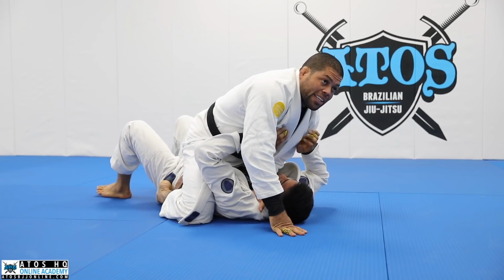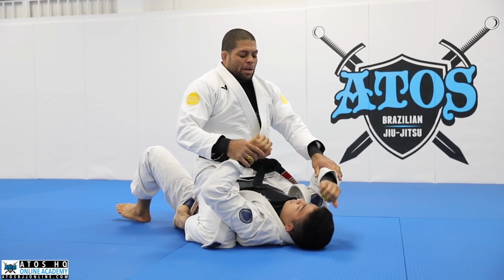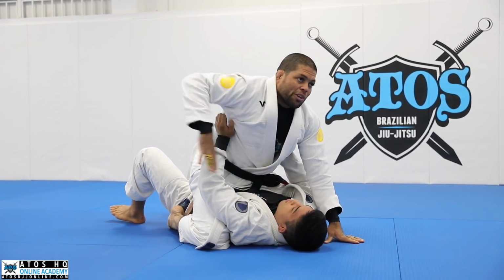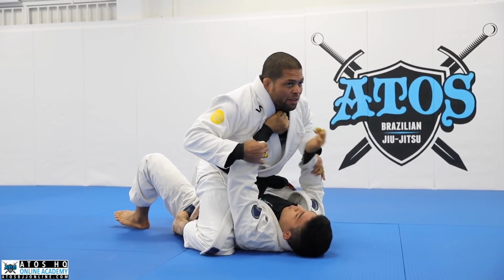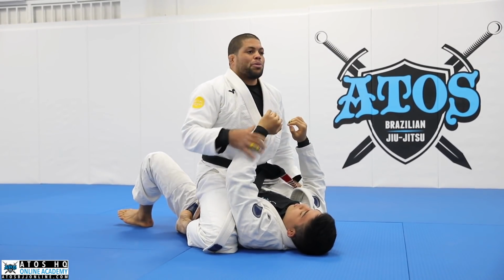Now let's say in the transition here, in the meantime, when I start getting the mount here, I mount high like this, okay? And that's not wrong to do that. But a lot of times your opponent will grab under your armpit like this. Because of course, if you grab my neck, for the white belts, you guys cannot do this from bottom, because then you're gonna expose your arm, okay?